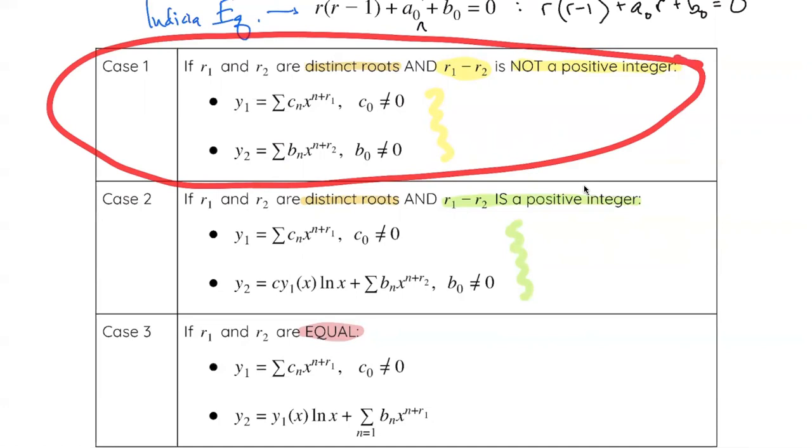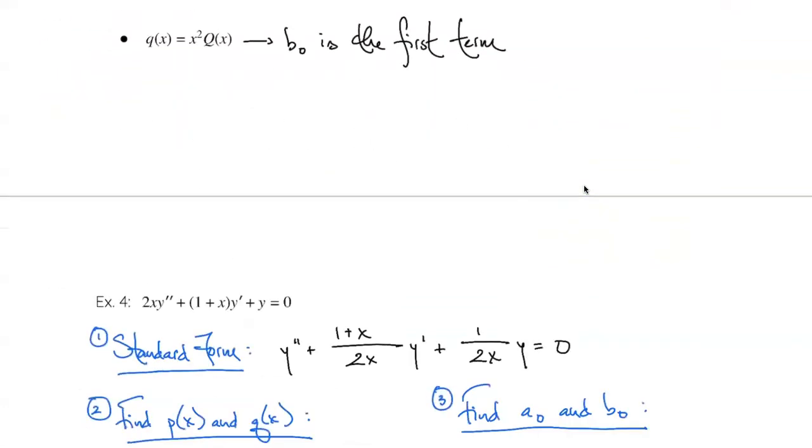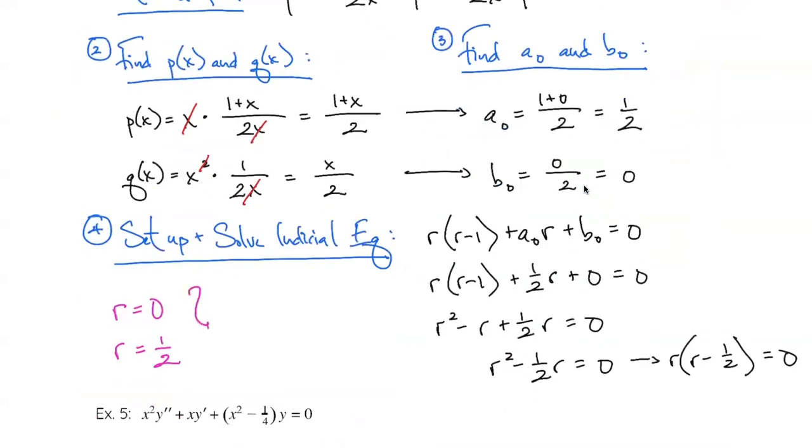So what that means is our solutions will look something like this. All we need to write here is to tell me this is case 1. That's it. I definitely don't need you to solve anything. I don't need you to write out the different forms. You should be familiar with what they look like, but you don't need to write them out. So when you're working on the homework, you can just say, this is case 1, this is case 2, this is case 3.